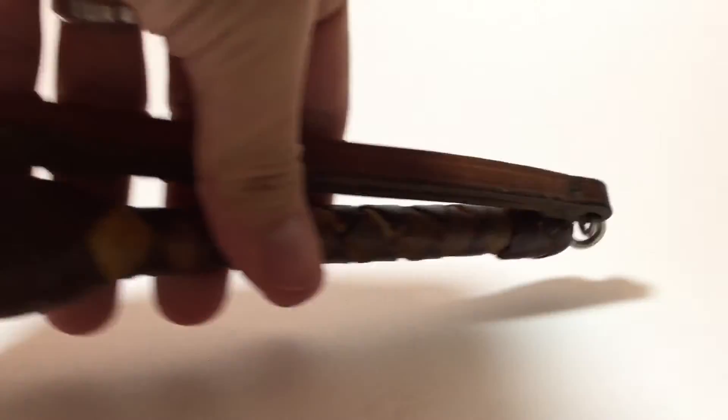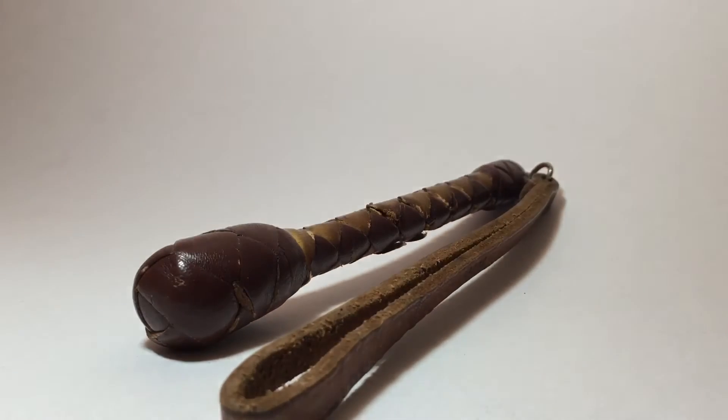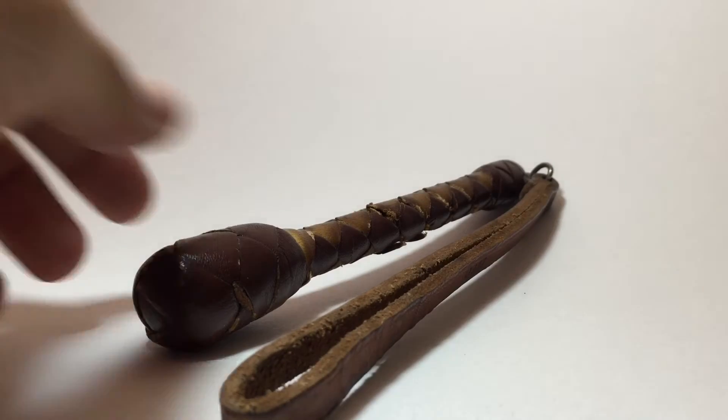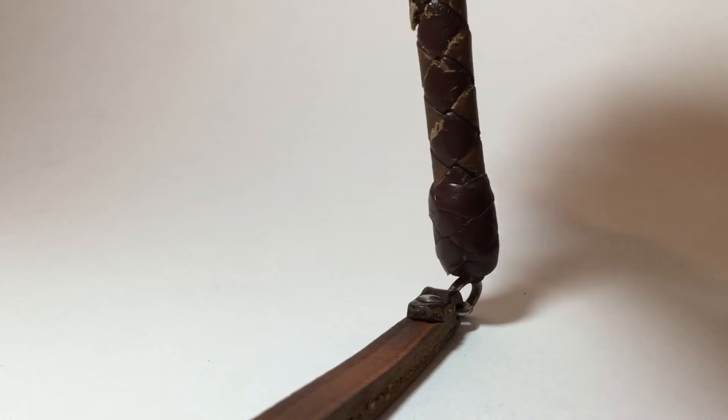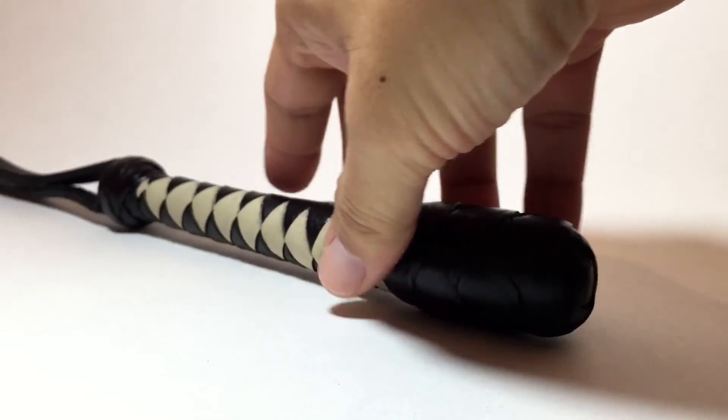Now, there's the butt end, and you could strike down with that. But with this vintage Buckheimer 8980, you're going to have an extra gruesome effect when doing that. This is why I was just talking about cutting — because that metal ring, which is actually just designed to hold the lanyard in place, is going to cause some really gross, superficial cuts.